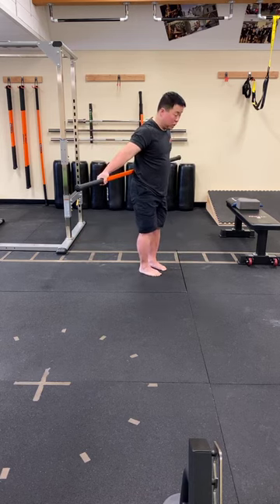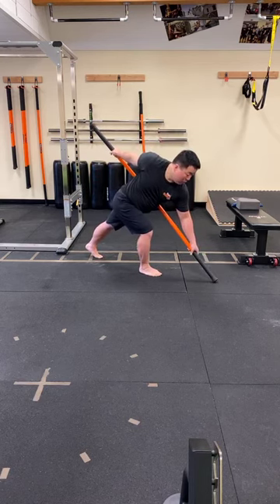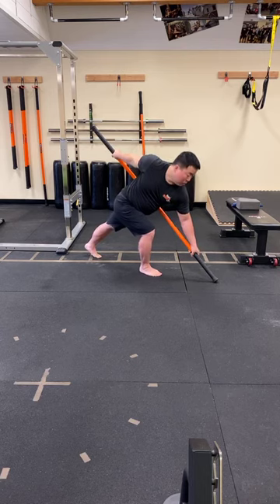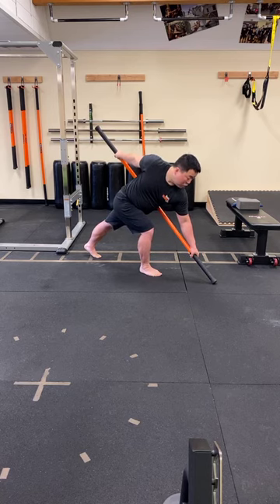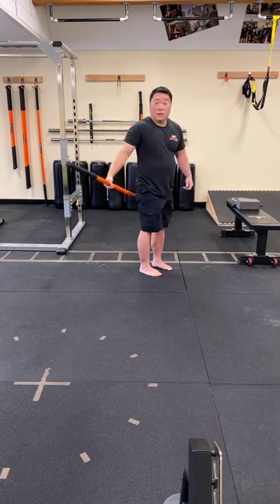One more time each side. Step back with the right foot, back heel stays up, bring the right side of the stick down in front. Place it on the floor at your end range, pull apart on the stick, pull apart on the floor — right foot pushing back, left foot driving forward. Breathe. Try to look over your right shoulder a little bit more to open up the left side of the neck. Ease off. Step back with the left foot, bring the left end of the stick forward, place it on the floor, split the hips, pull apart on the stick. Left foot drives back, right foot pushes forward. Look over the left shoulder to open up the right side of the neck. Breathe — right hand should be pushing up towards the ceiling, left hand pushing down towards the floor. Ease off and relax.